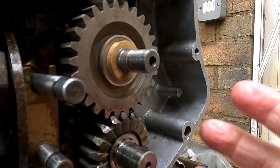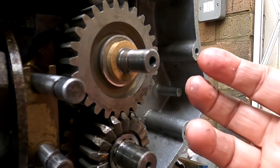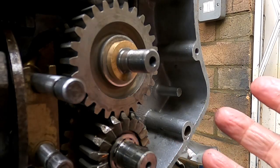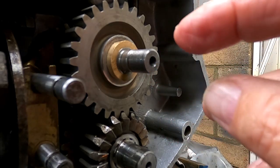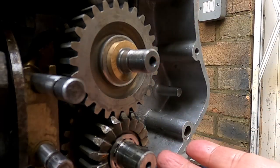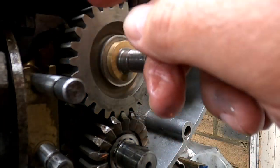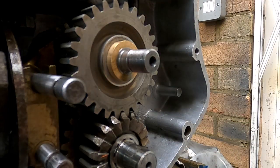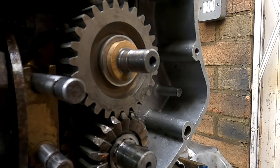So I'm going to just put this together now. That's pretty well done. Everything is done. I've done as much as I can. I've checked everything, and I'm going to put it together. I'm going to run this thing now with a sort of a power tool rather than do it on the lathe. That means I can have this in the correct orientation and have some oil in it, and I'll be able to see if some of the oil flicks up here and comes out and lubricates the little bearing that goes on the end of the main shaft here. So that's it for now.